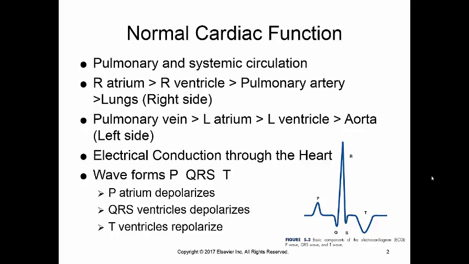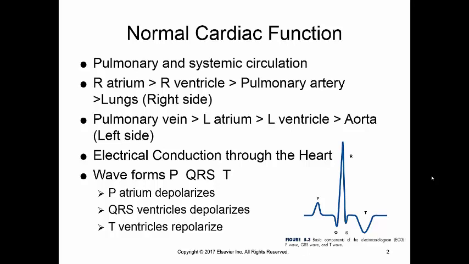By the right atrium, blood's going to go past the tricuspid valve into the right ventricle. Right ventricle is going to be pumped out past the pulmonary valve to the pulmonary artery, and then it's going to circulate into the lungs. It's going to be brought back to the left side of the heart through the pulmonary vein, and it's going to enter into the left side of the heart at the left atrium. And that would be your pulmonary circulation.